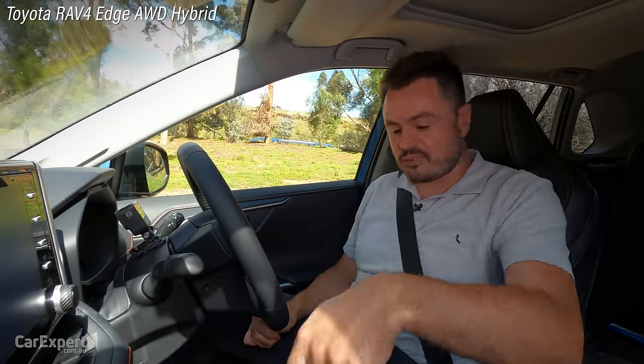Some of the other cars also had lips beneath the body kit that scraped a little bit — kind of sacrificial, so you can give them a whack if you need to. And do you really need all-wheel drive? Well, we hit the mogul in the X-Trail in two-wheel drive mode to make sure our course was challenging enough. As you can see, it didn't get very far — it ended up getting stuck on the moguls and couldn't even make it to the first obstacle on the logs in two-wheel drive. So if you're buying and wondering whether to spend on an all-wheel drive system, even the poorer performing all-wheel drive systems will at least get you somewhere instead of getting completely stuck.